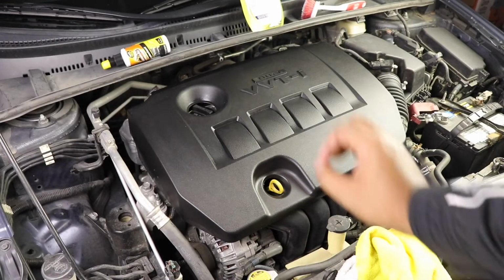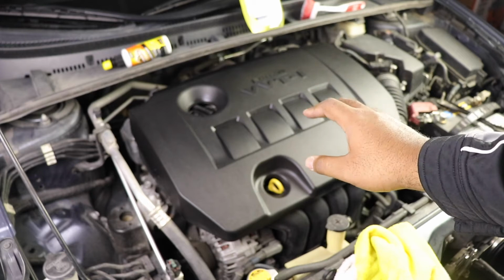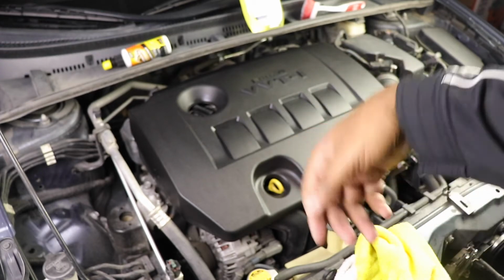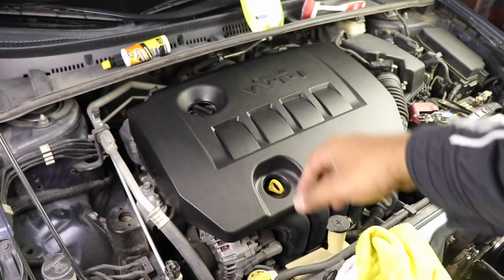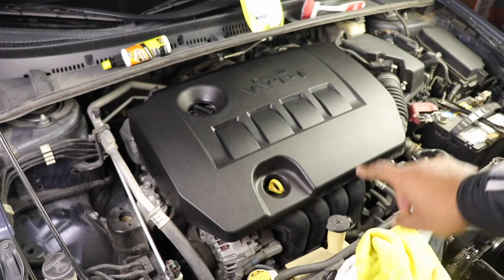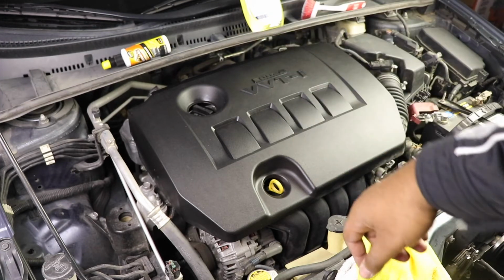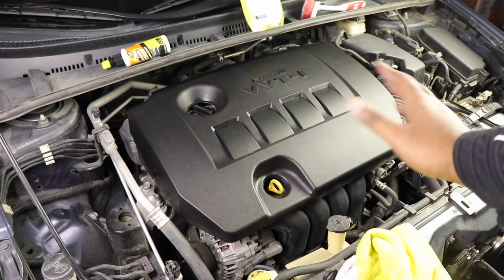And as you can see, just doing that small touch with the Armor All literally changes the engine from looking dirty to clean. If you were to pop this engine and you were to see this, you'd be like, oh, this engine was clean. Now I'm going to go ahead and spray and clean all the other plastic pieces as well with Armor All, and let's see what the final result looks like.